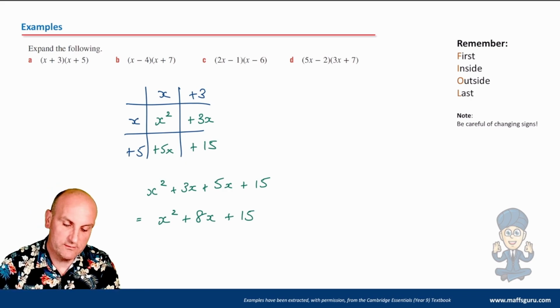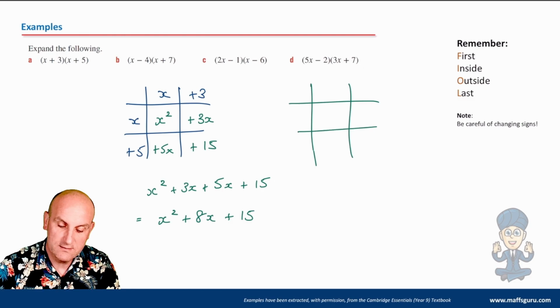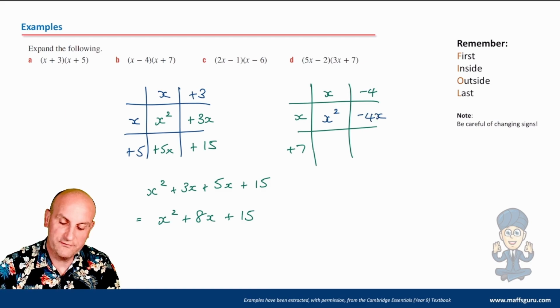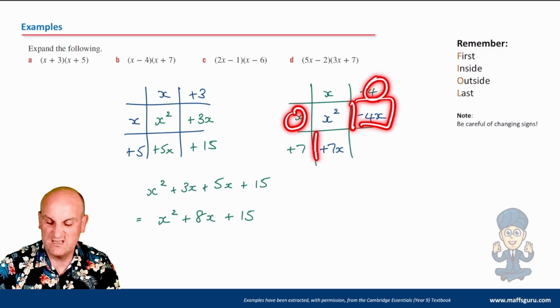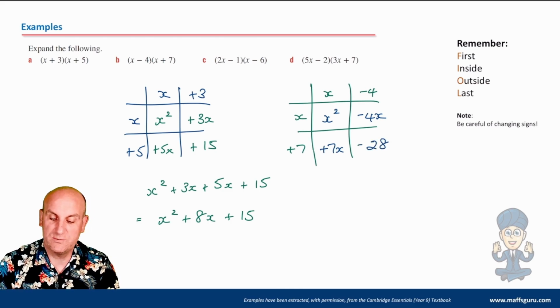What about the next one? I'll do the next one as well. So let's see, what have we got? We've got a quick grid, and we've got x minus 4, x plus 7. So in this situation, I'm going to do x times x, which is x squared. x times minus 4 is minus 4x. Plus 7 times x is plus 7x. And if you notice, in this situation, I'm just putting those two together, and those two together, and putting them in each of the boxes. So not a lot of brain power there. The most complicated one is minus 4 times plus 7, which is hopefully minus 28.